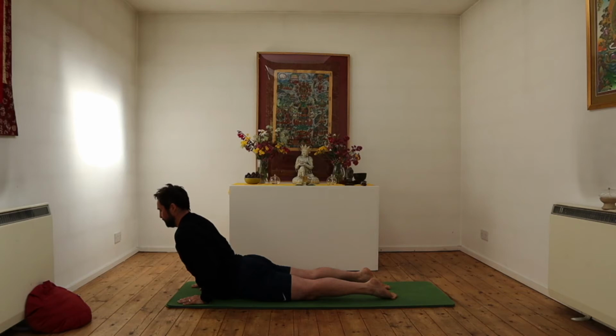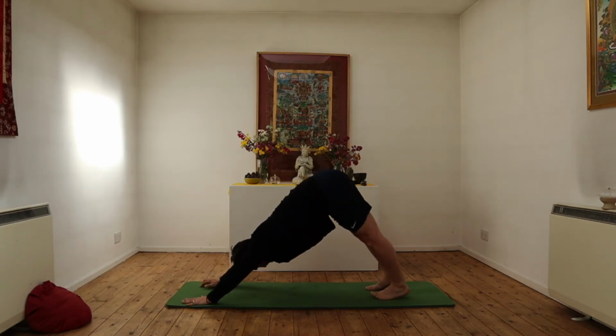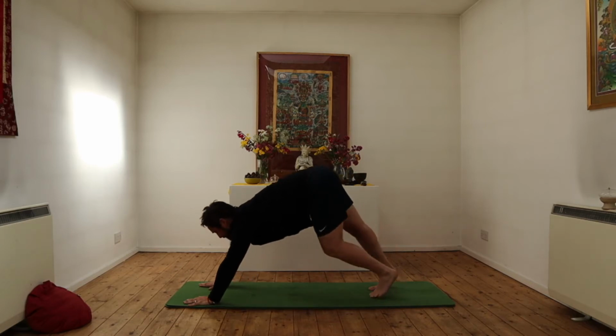See how the body moves with the inhale, exhale. And now we're tucking the toes and either coming back to tabletop or to downward dog. Choose your variation. We take one more inhale here. Send the hips high. And exhale, left foot comes forward.